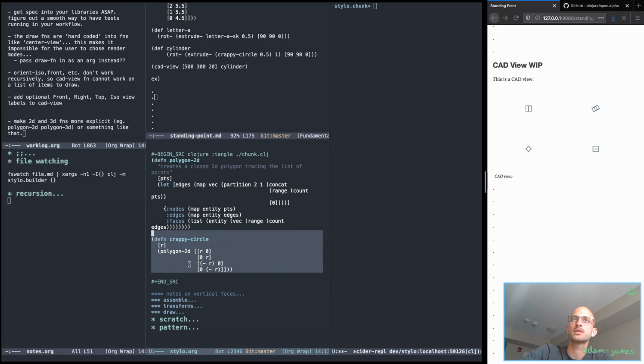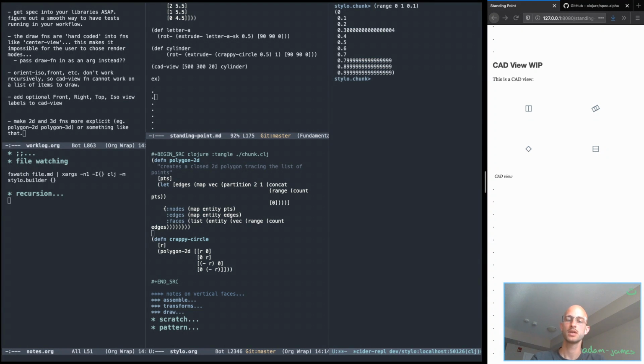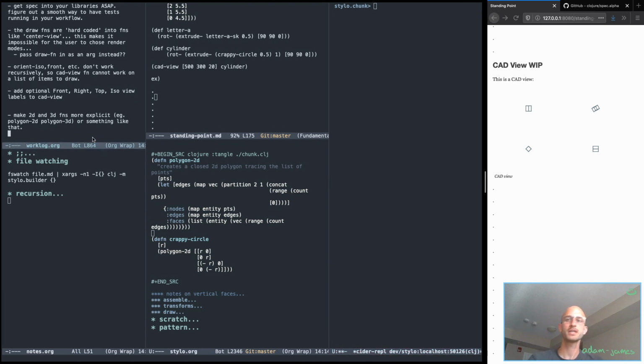I could parameterize the circle by t, and then just get the list of points by doing range 0, 1 with a step of 0.1 if I want 10 points, or 0.2 if I only want 5. But I'm wondering if I care that much right now about that.